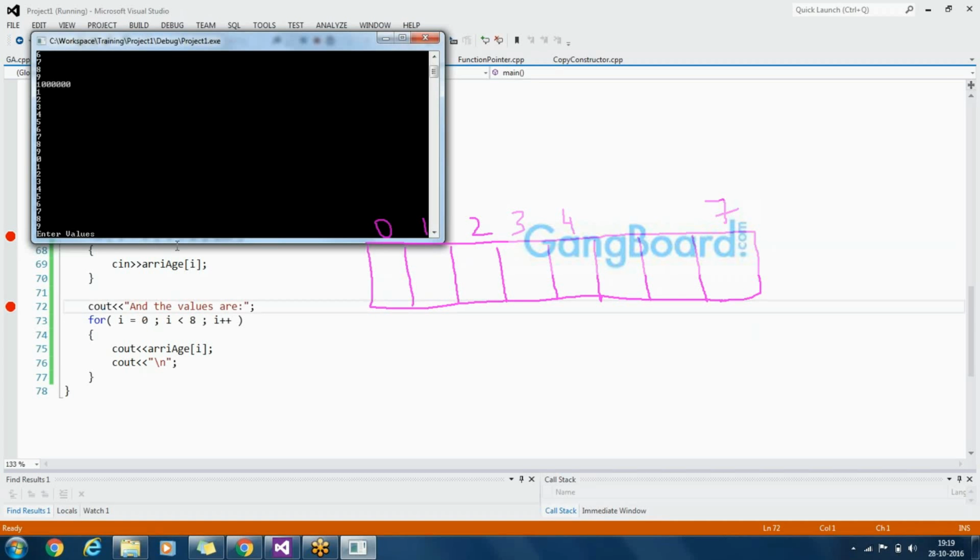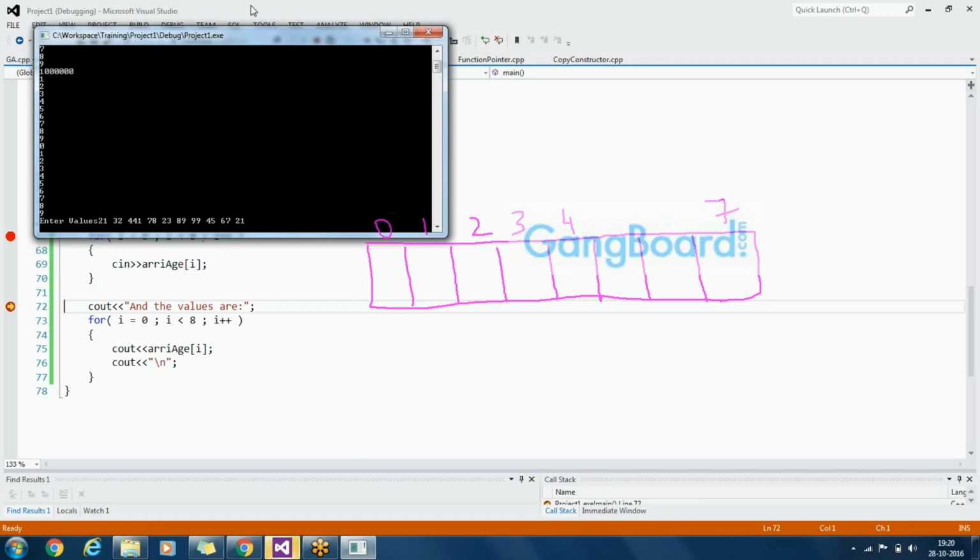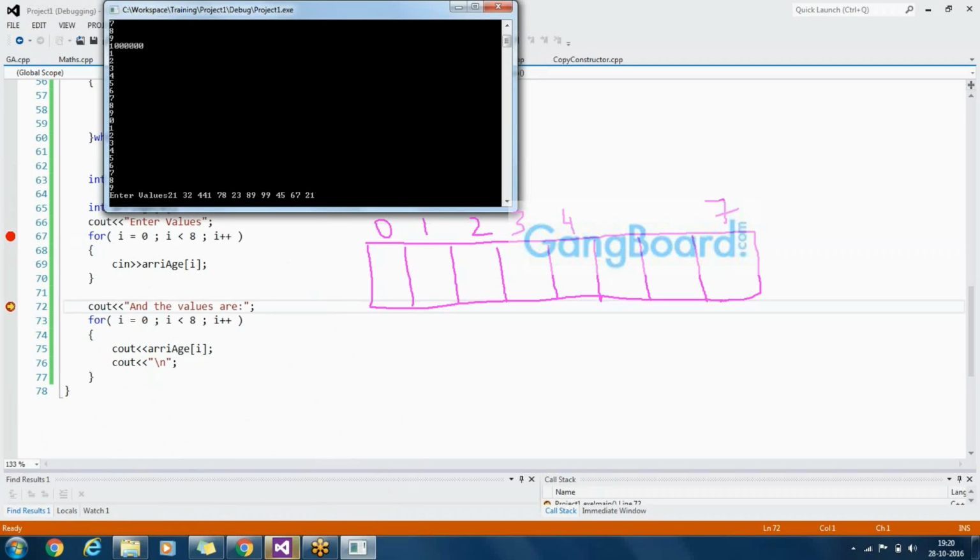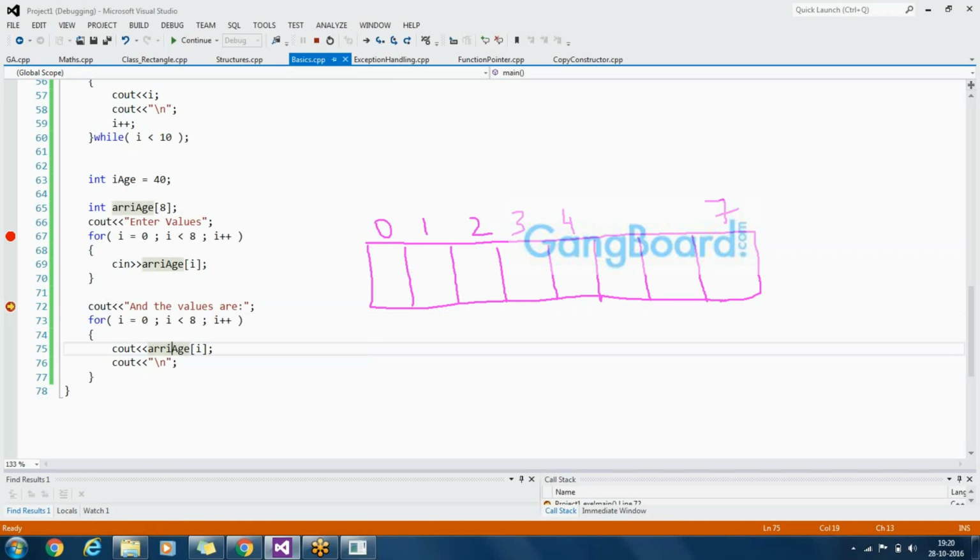First number is 21, then 31, then 4, then 21, 32, 4, 441, 78, 23, 89, 99, 45, 67, 1, 2, 3, 4, 5, 6, 7, 8, 9, and 21. That's it. I have entered 10 values.